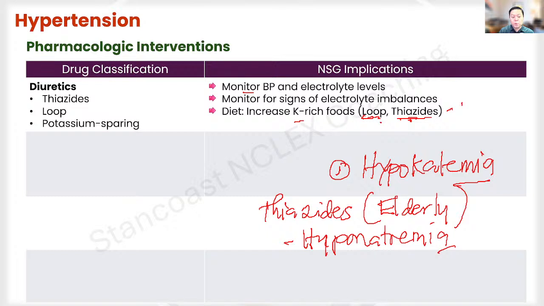So it's very important that when they are taking the thiazide diuretic, they need to have a periodic check of their sodium level in order to prevent dangerously low levels of sodium. Okay, so make sure that we are checking sodium levels periodically. And it's no fun, guys, when they get confused. They get so combative, they will not be able to understand what you're telling them. They will be resistant if they get confused.